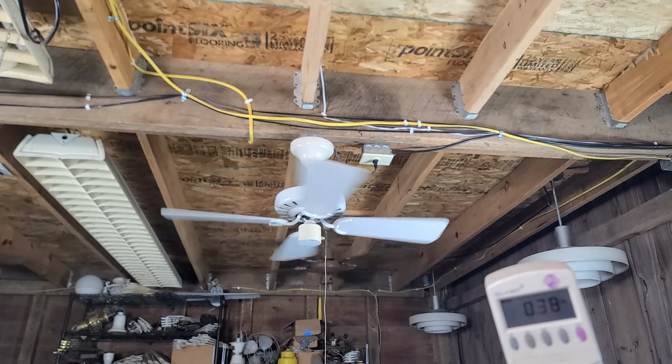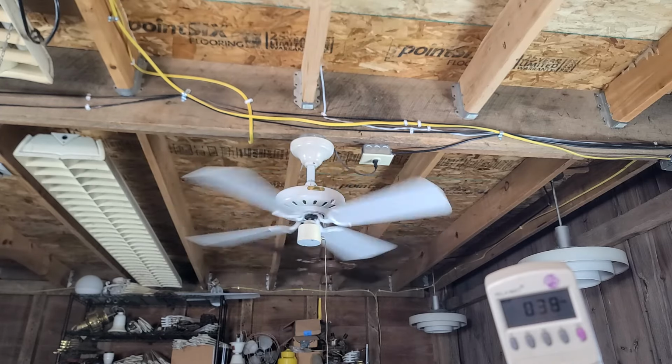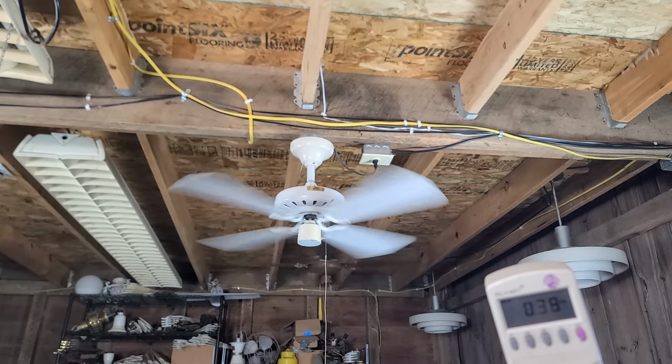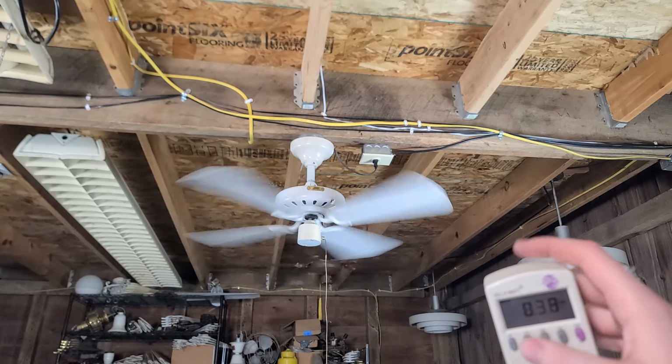Interesting how much it was buzzing. Because it wasn't buzzing, you'll notice it wasn't buzzing when it was running. I wonder if the switch was failing in such a way that both coils were energizing instead of countering each other, maybe to lock up. 0.38 amps again. Yeah, I think it's going to be the same.